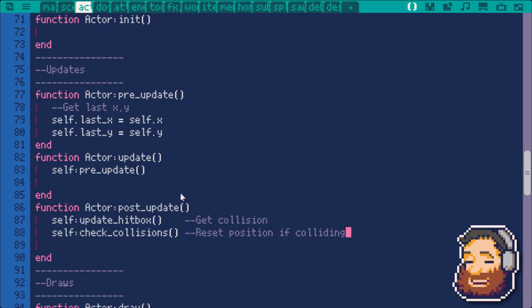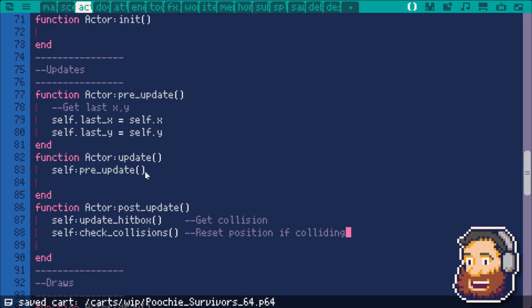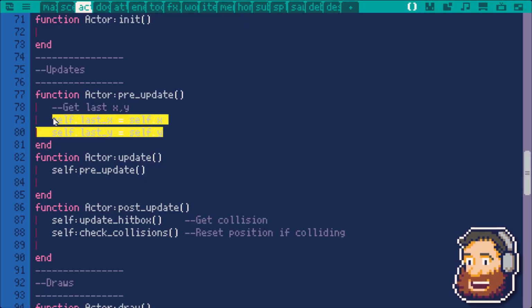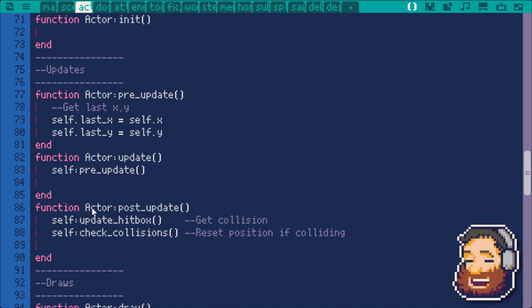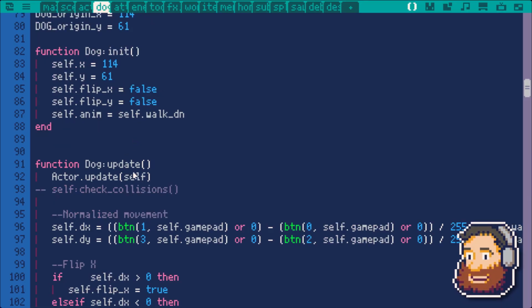All right, so with that in mind, the pre-update is gonna set our last stuff. That's fine. And then our actor post update, we need to put into here.